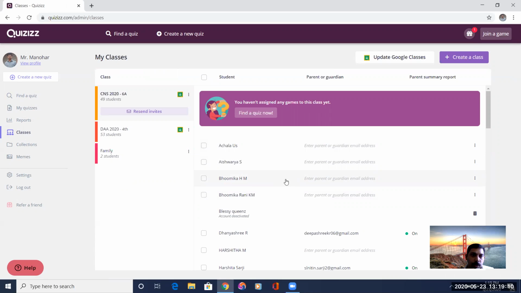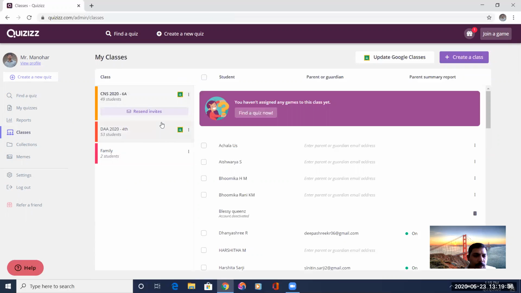That is the use of these classes. Now I have three classes here. One is CNS, and another one is family. While assigning the quiz, I can choose any of these, so that I don't need to choose the students every time. If I'm handling many classes, this is the best way to organize the students.